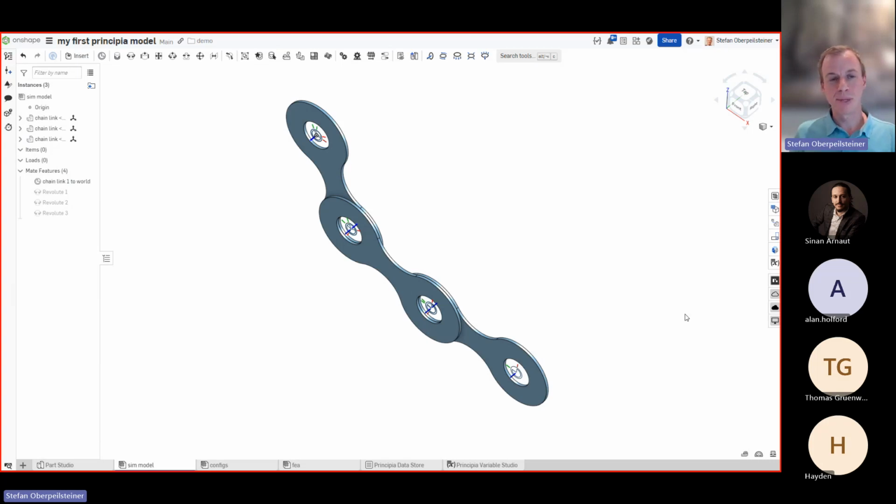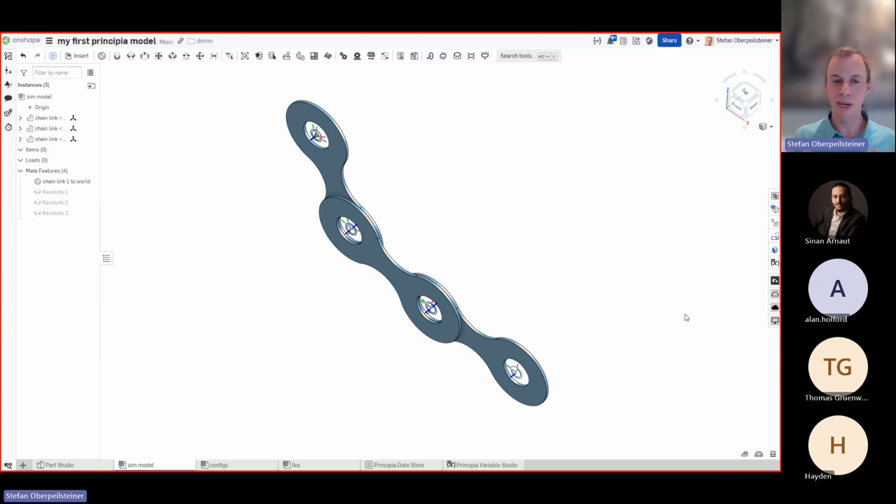Later on in Principia, it can happen that we give you an error and say, hey, this is over constrained. So we do not automatically kick out all these constraints. This is because on our end, this has some physical meaning. So we only give hints what you could do in order to improve your model.